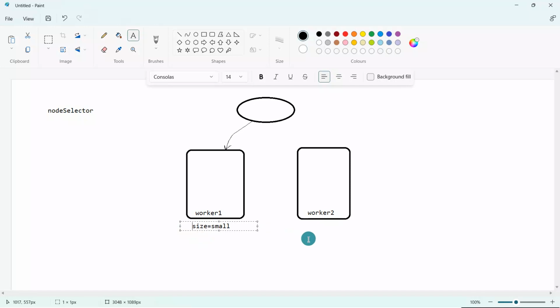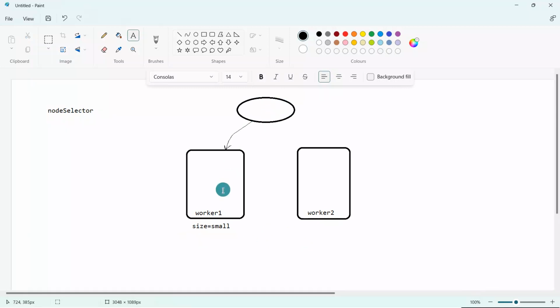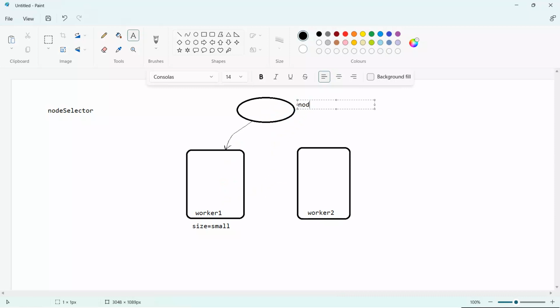How to attach it, all those things we will see practically. Now if you want to schedule this pod on worker 1, then we have to match that label under the node selector. So within the pod definition we will write node selector size equal to large.